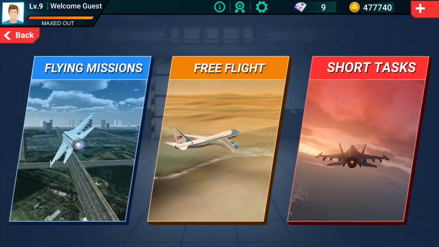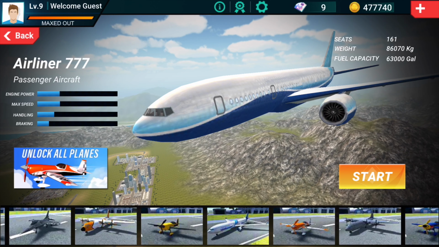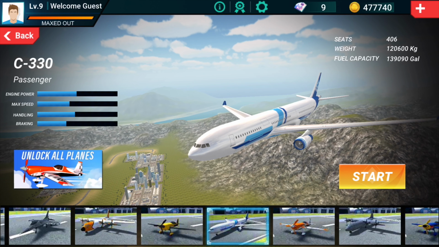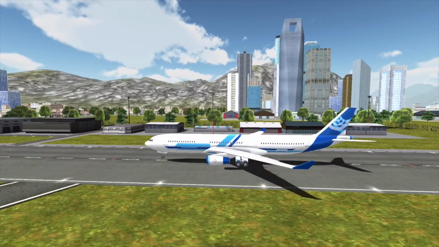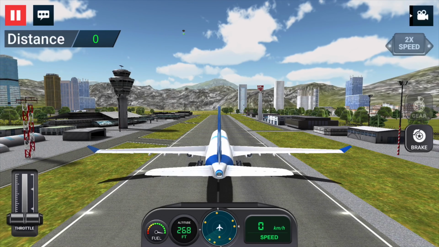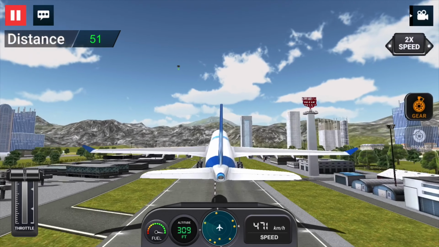So now I can go check out the free flight feature. I simply click on it and I choose the airplane I want. So I guess the airplane I'll go for right now will be the C-330, and I guess I'll fly it around a little. So right as you can notice, we're in the middle of a city. I don't think it's safe to put an airport right in the middle of a city. I believe that goes under some violations, and especially this.